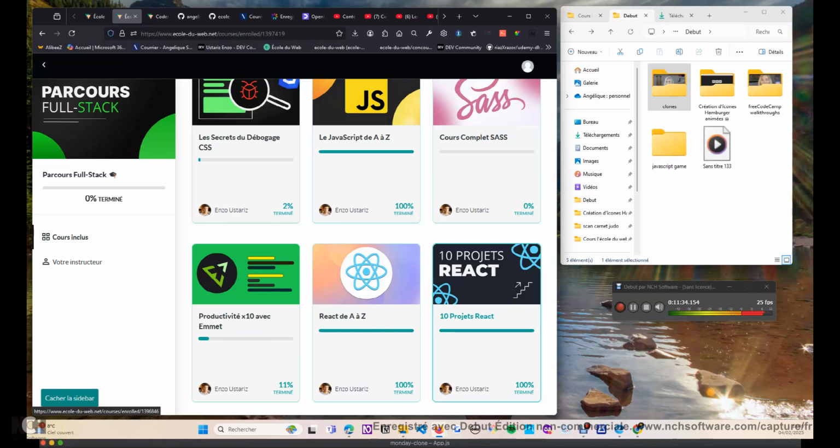Now, in order to do some routing, I'm going to need the React Router DOM package. So let's go ahead and install that here. All I'm going to do is use my terminal and do npm i and install react-router-dom, just like so, and wait for that to do its thing. And I'm just going to import it in here.